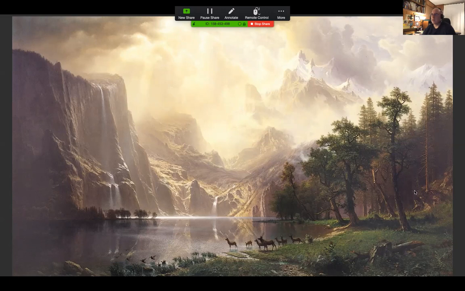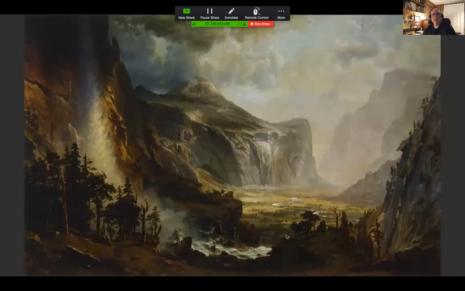It has an amazing kind of light to it. But his paintings are like 15 feet tall, they're huge, and they really inspired people to move out west. This is another one. This is his Domes of Yosemite. And if you look at Yosemite, it looks just like this right now. They've kept it pretty much the same.